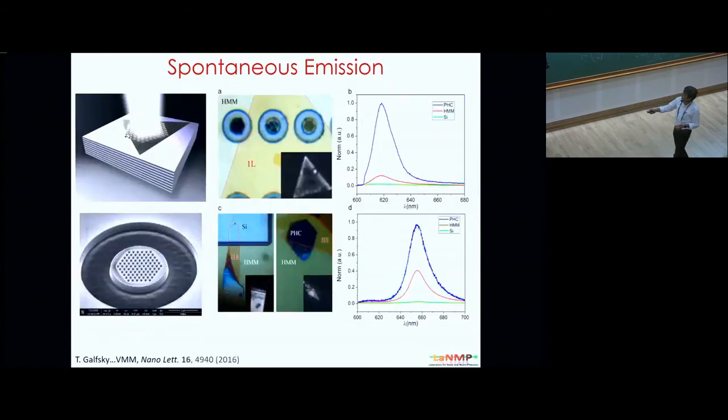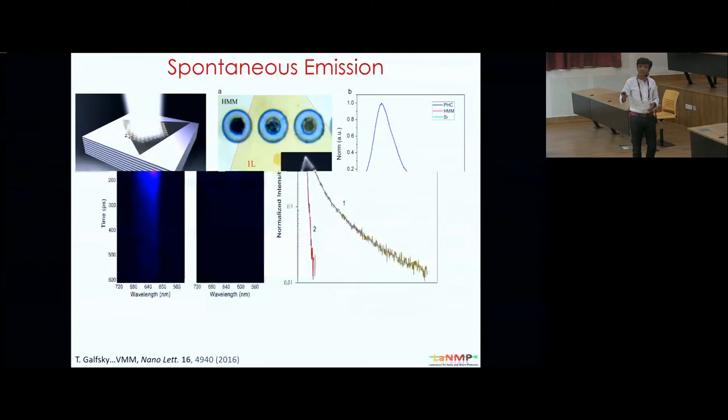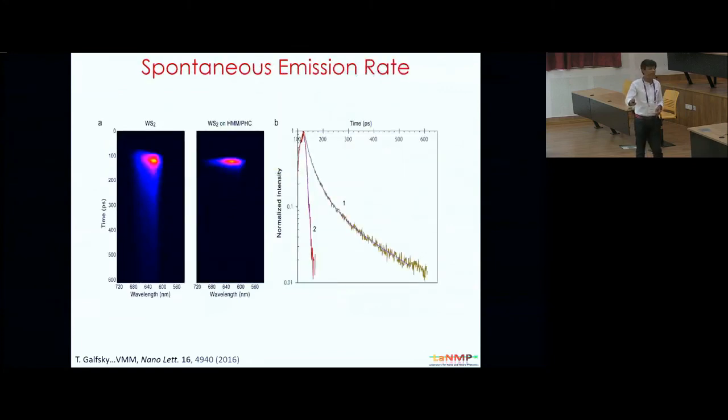In fact, this picture shows it much more clearly. This is a scanning confocal image where you see that most of the emission is coming from where the hypercrystal is sitting. We call it the hypercrystal because it's a hyperbolic medium with a photonic crystal, and my theory collaborator decided to call it a hypercrystal. Nevertheless, you do get a large increase in intensity of emission, both in terms of rate, which is shown here, so the spontaneous emission lifetime goes down, it speeds up, and also an increase in the light output from these materials.